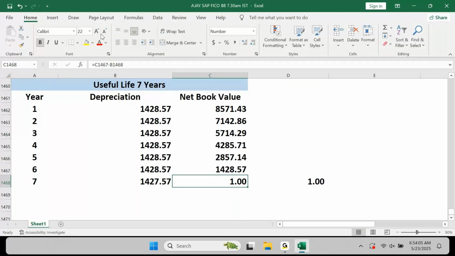So thereafter, there won't be any depreciation because there will be 1 rupee. No further depreciation. And when you scrap it, when you sell it, you will realize the profit. The value of the asset is 1 rupee, you're selling it for 200 rupees, you'll get 199 rupees profit. That's why you call it a scrap value, residual value, right?